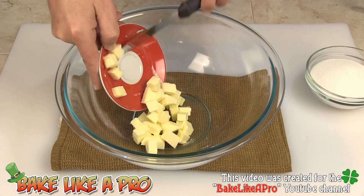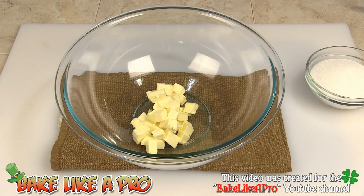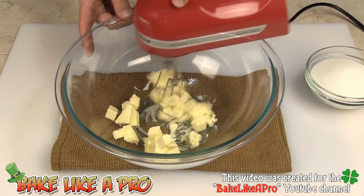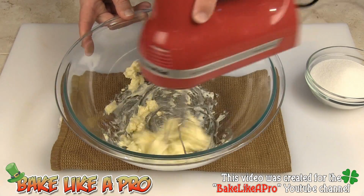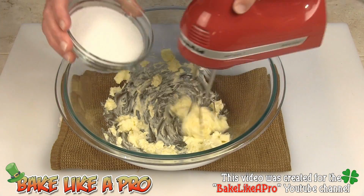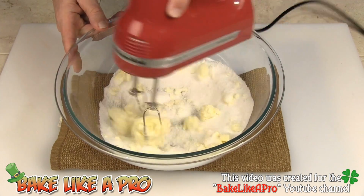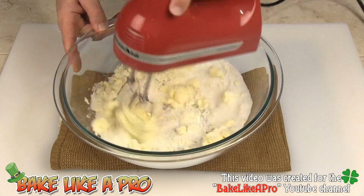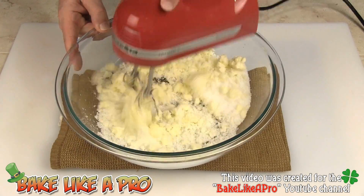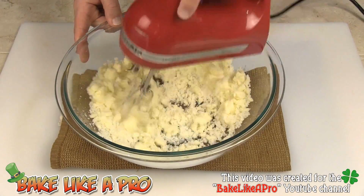Alright, so our first step is to get all of our butter into our bowl. And I'll start mixing that up. And then I'm going to take my sugar and get the sugar in there. And at this point what I want to do is start creaming this together. I want to get the sugar and the butter really well combined. So I'll keep going at this and I'll be back in about a minute or so.